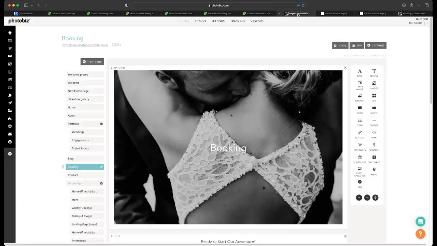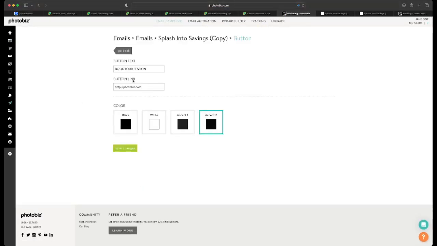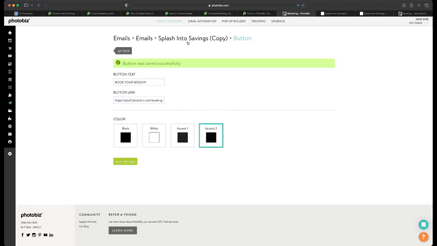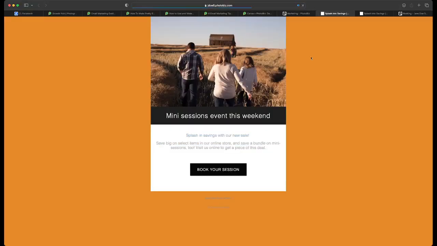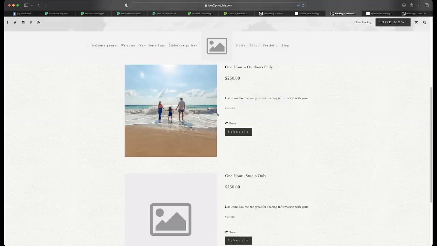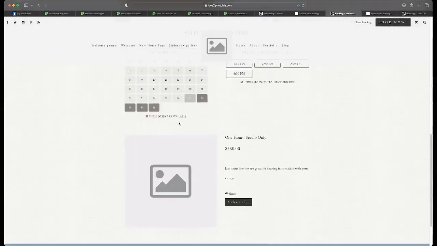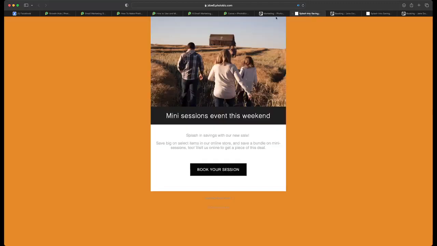We'll add that directly here. Go back over to our email marketing. And then we'll paste that in so we can see what it looks like when it's fully operational. So we got that, hit refresh. So now this will go straight to that booking page that we've created. So if you have anything here, then they can book directly on that page. So it's a really nice way to get things kind of in a workflow.